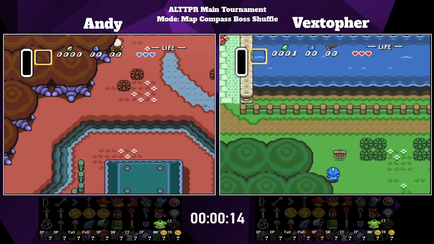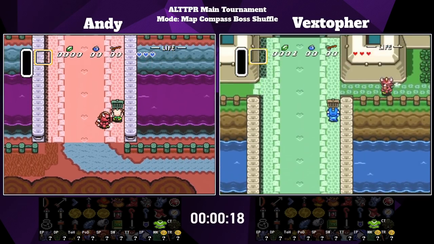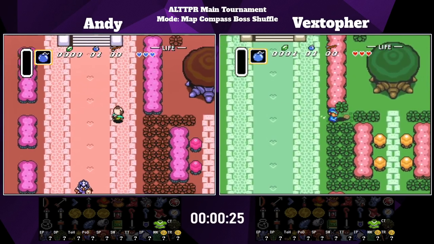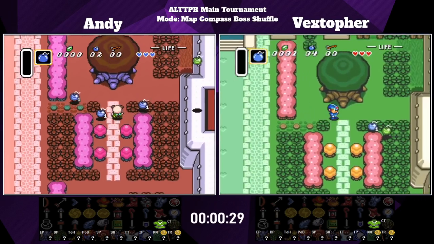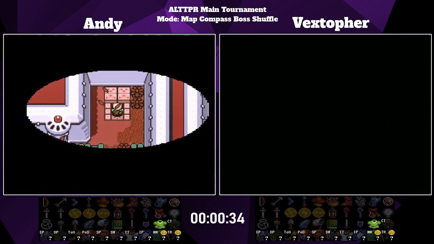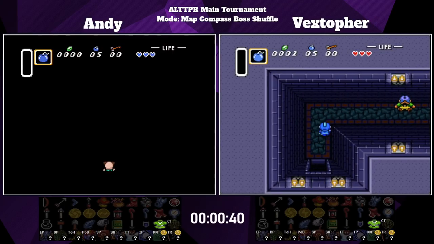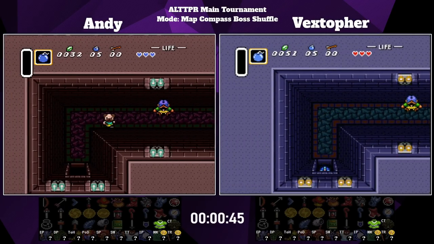There we go. All right, so both our runners are going to elect to start off here with the old tried, tested, and true uncle route. Both our runners are picking up the sign and attacking a guard. Andy is getting a bomb drop there, as well as Vex, and also getting greeted with extra bombs here. A pretty standardized route, I would say. It's one of the options. You would either see this route from any runner, or you would see Kakariko first.